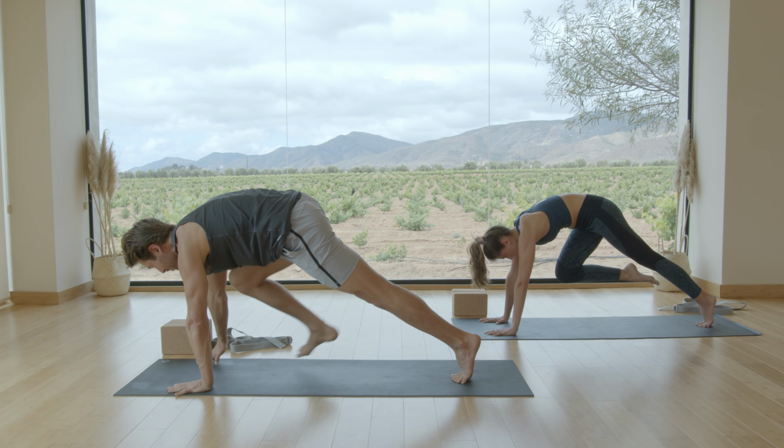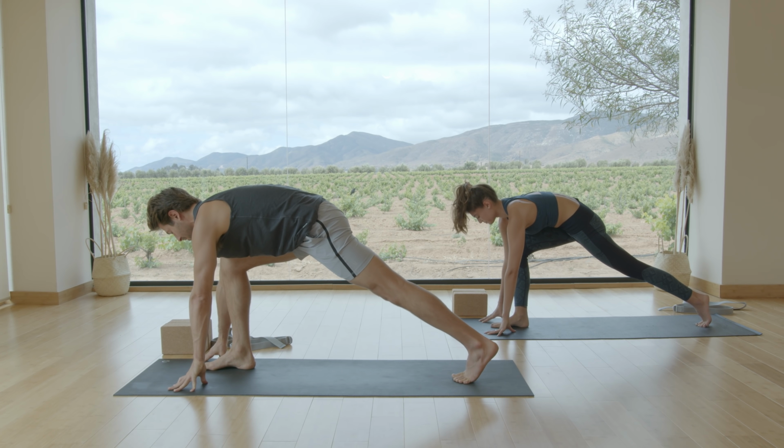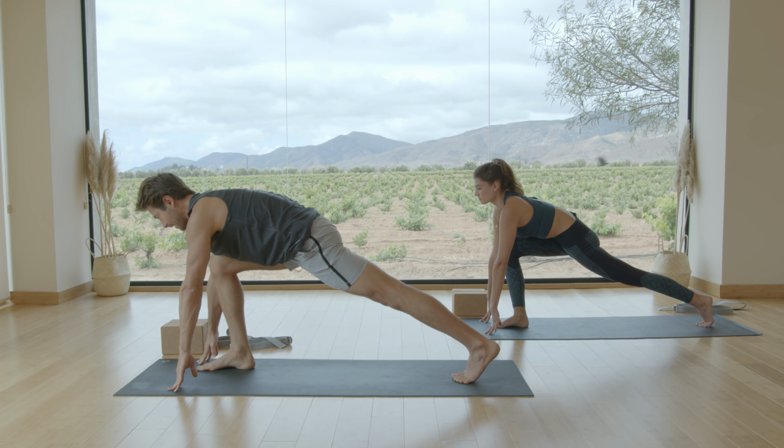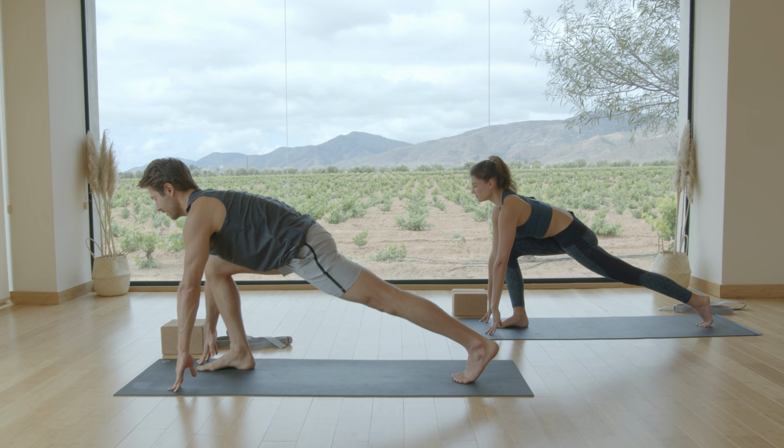Step your foot up by your thumb. Ground through your heel, come up onto your fingertips. Turn on the muscles in your back leg. Lengthen through your tail towards your back heel.